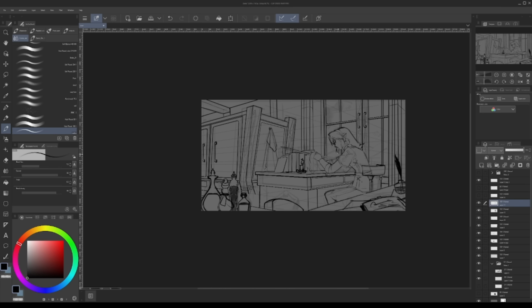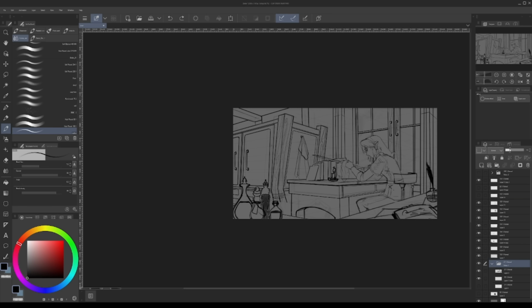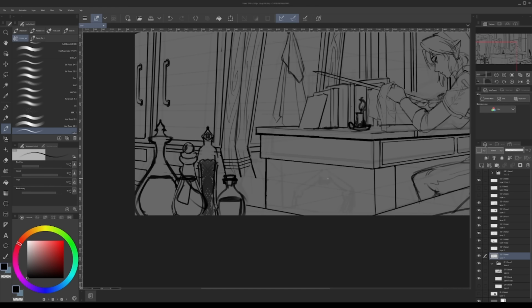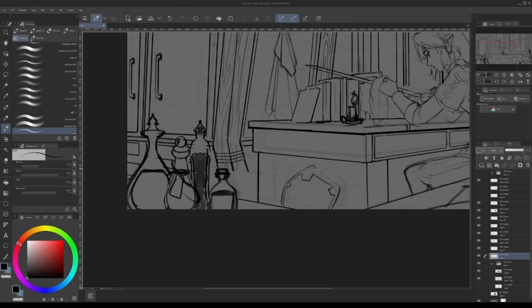I tried my best not to fall into the same mistakes I've done in other illustrations. So I made sure that the character had a purpose in this space. I think the composition is good, but my design of the environment isn't the best. Nonetheless, I'm very happy with the outcome. I actually had to stop here because I've been dragging making this video for so long. But I will be finishing it and posting it on my Instagram once I'm done.